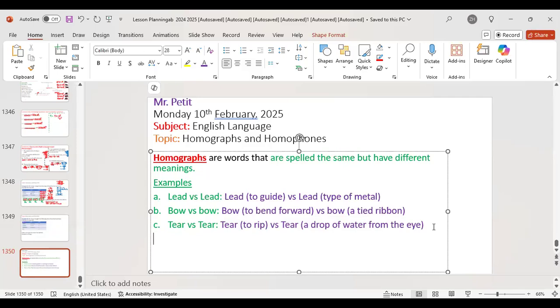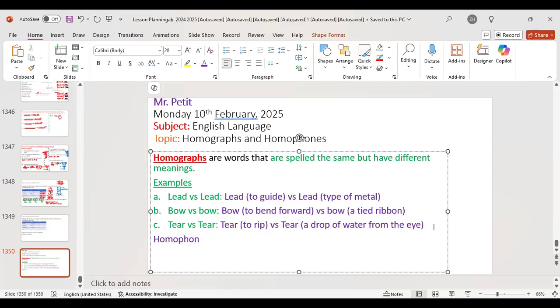Okay, so that's homographs. They are spelled the same, but they have different meanings. And some may even have the same pronunciation, like tear and tear. Next, when you say bat, you mean bat as the animal and bat as the equipment, the baseball bat. What about spring? Spring is good.